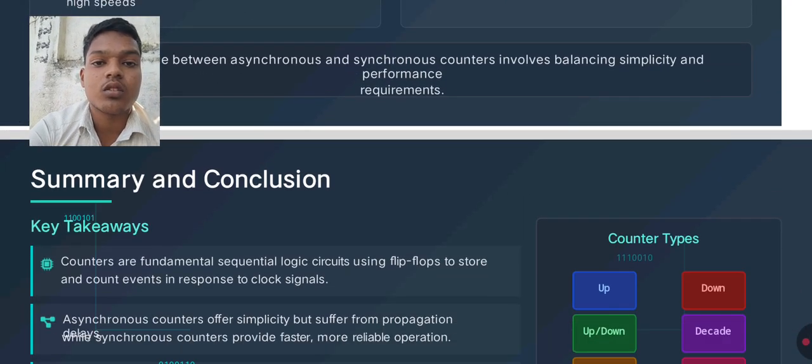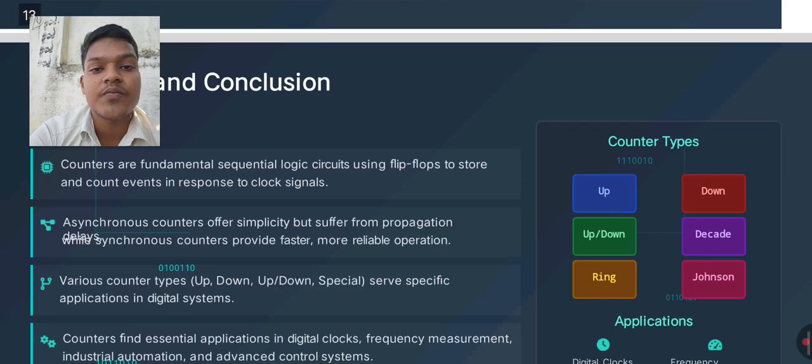Summary and conclusion. Key takeaways: counters are fundamental sequential logic circuits using flip-flops to store and count events in response to clock signals. Asynchronous counters offer simplicity but suffer from propagation delay.